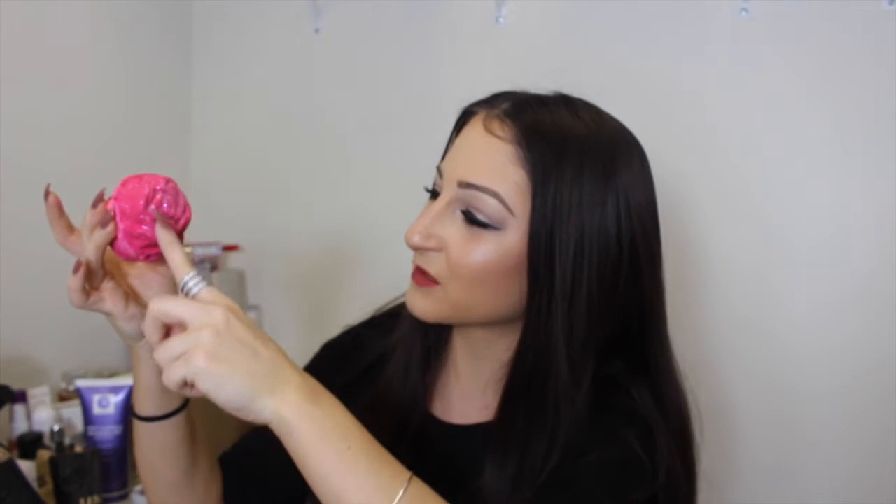With Valentine's Day coming up, Lush has their Valentine's Day line out. This one is from that collection and it's called Rose Jam. It looks like a rose — it's all pink with little sparkles on top. It has two sides, a top and a bottom, with what looks like jam in the middle. It smells like fresh roses in a really beautiful, elegant way. You can cut it into two or four pieces and use it that way to get more for your money.